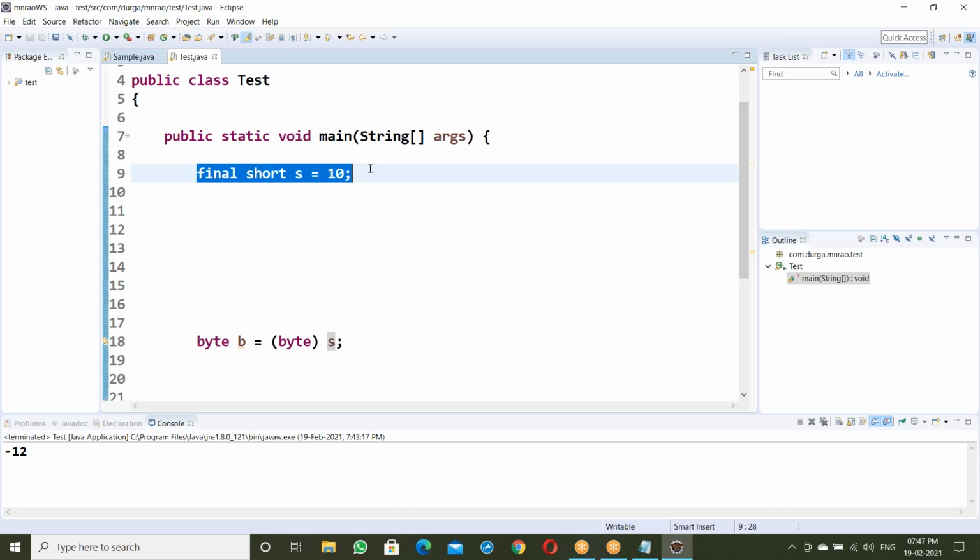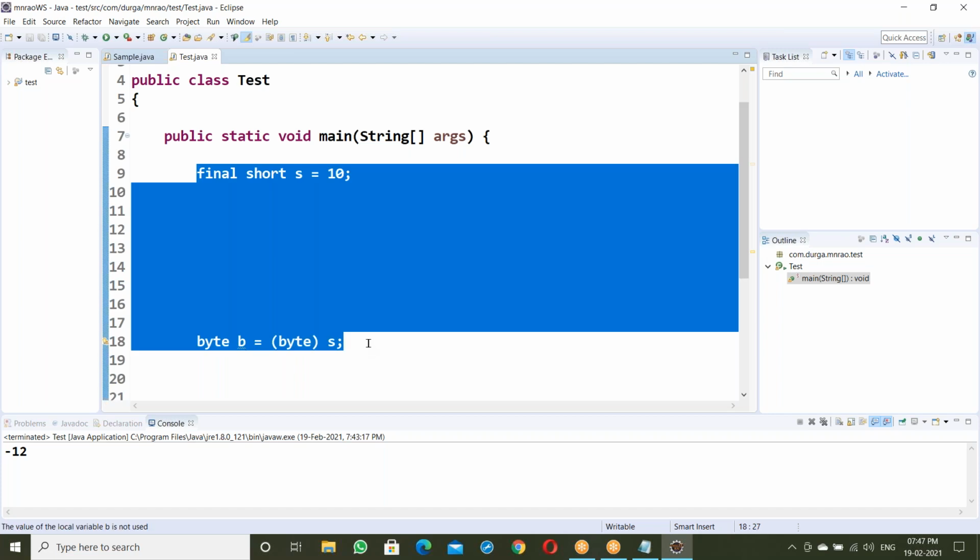Same issue we have faced in one of our projects. That time we converted that variable into a constant. So once it is a constant, that value cannot be changed. Maybe in other modules there is a chance of changing, but here it is final, so no chance of changing it. It's a constant, so no problem, no issue in this case. So explicit casting is recommended for constants, not for variables.